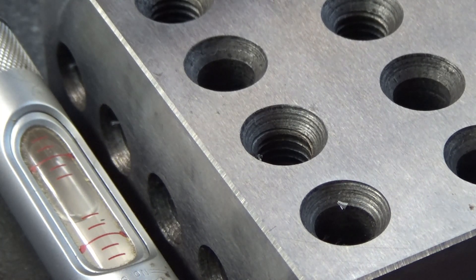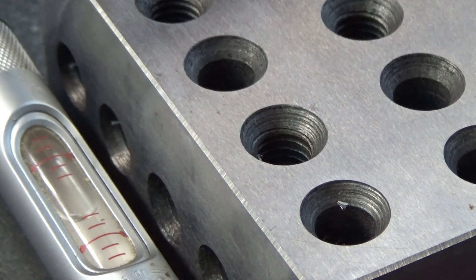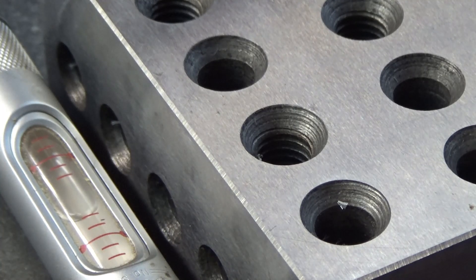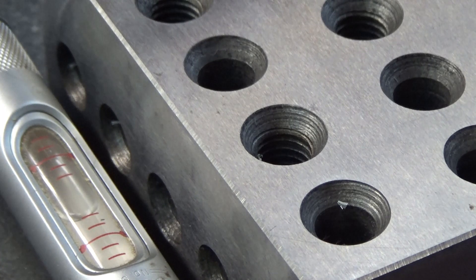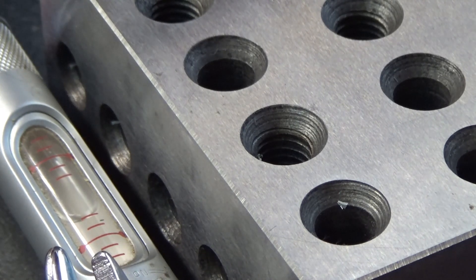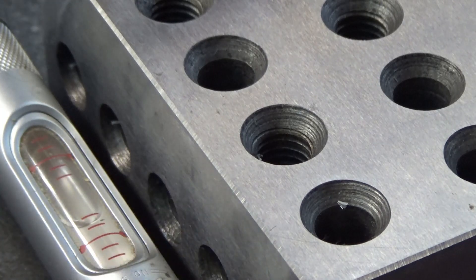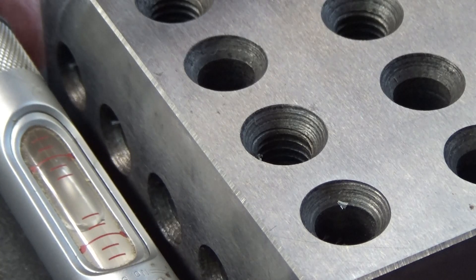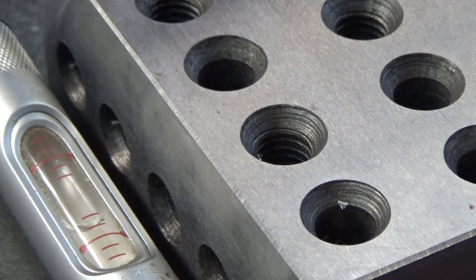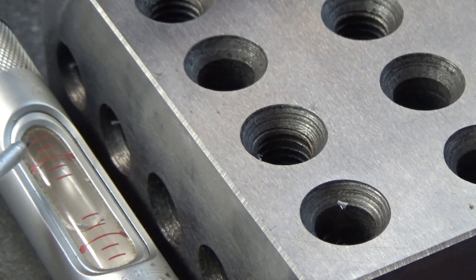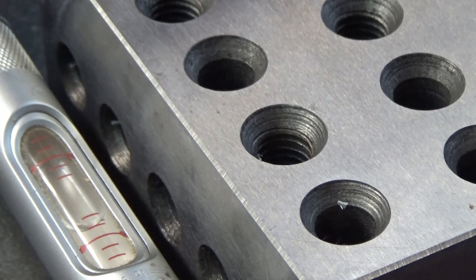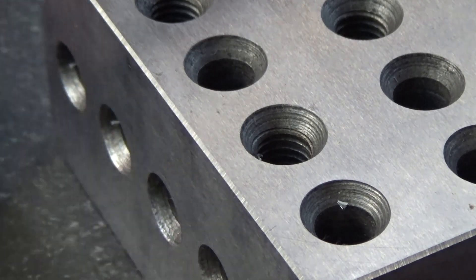Now I'm going to take my wrenches and loosen the lower nut and tighten the top nut just a little bit. Now you'll see that I've got it down to one line above the reference line. Let's turn it around. As it settles in, I'm just a little bit over the one line.